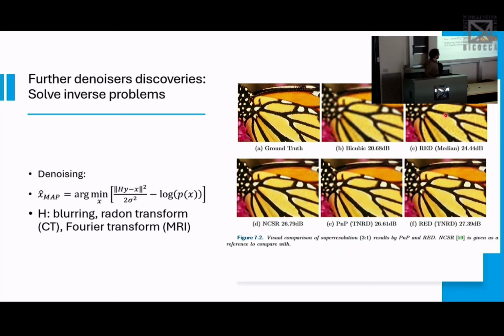I can use another algorithm of some kind of median filtering. Or if I put some neural networks in my denoiser, I can get almost my input image as it is, despite having lost all the information.